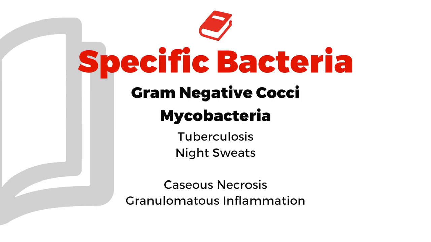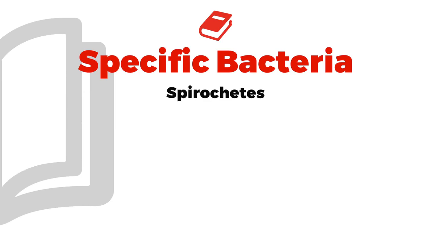Okay guys, the next category we're going to look at is spirochetes, and you want to pay attention to that first sentence: spiral shaped with axial filaments. That's verbatim, been on multiple tests, and you want to take a look at this visual with me to get a big picture understanding of the spirochetes.